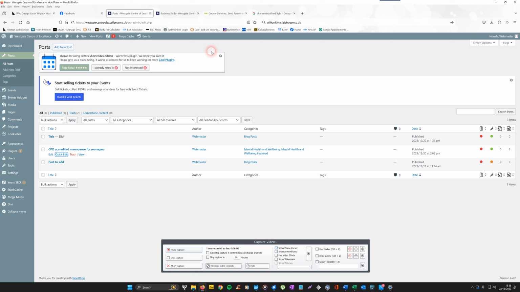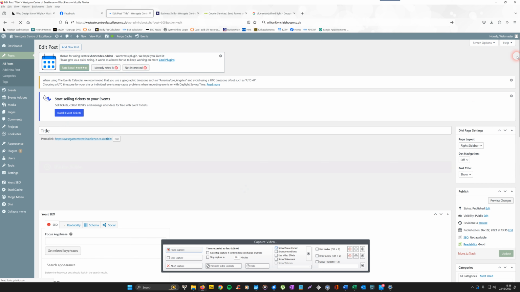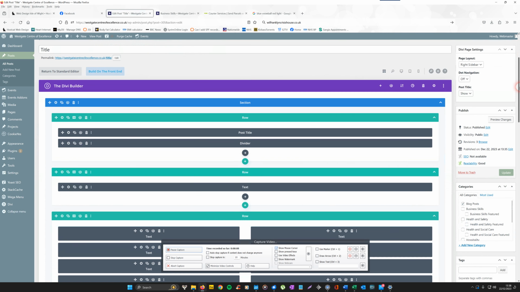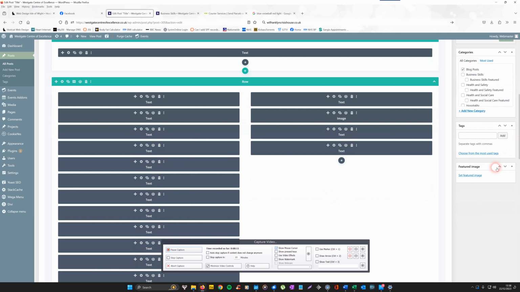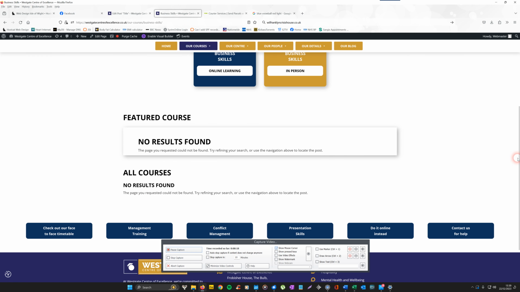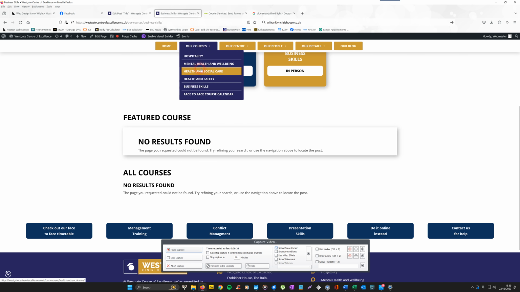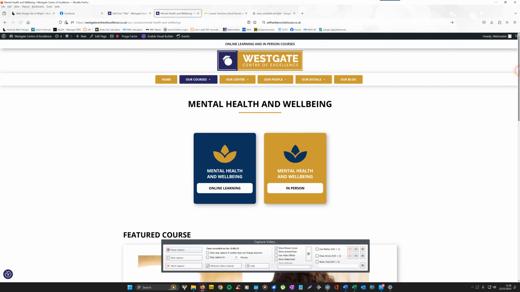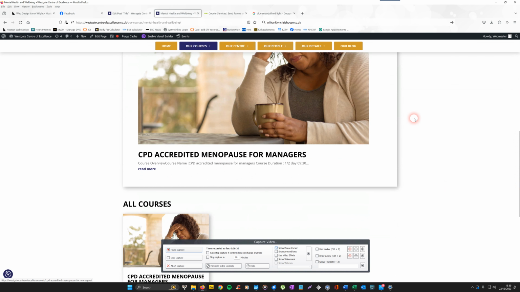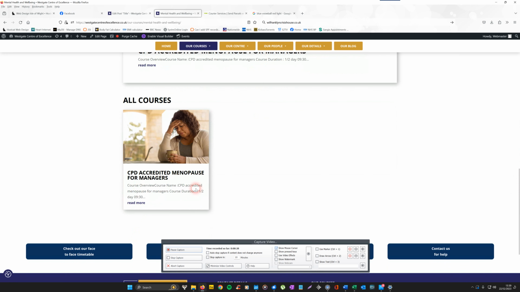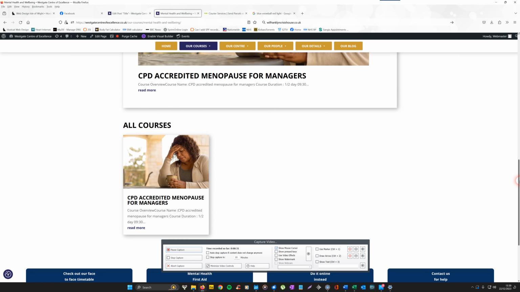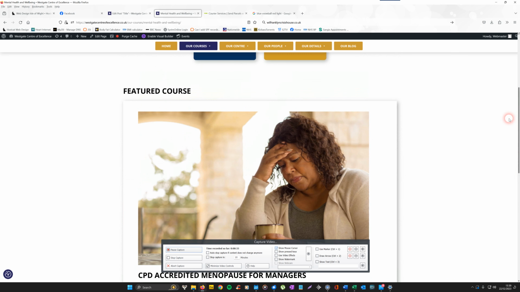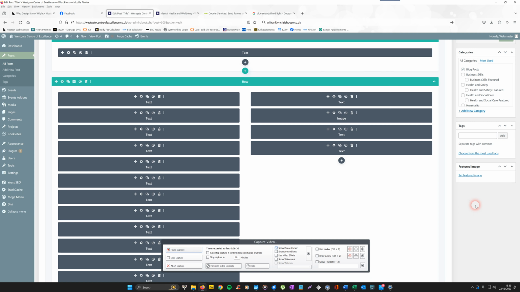Oh, something I didn't mention, which is actually one of the most important things. I go back to that test one I did. Once you've done all your bits of text and everything, you need to set a featured image, which is in the right hand side at the bottom here. The reason being is because otherwise, let's go to that actual course page, you'll just end up with the text appearing, which, you know, it just makes it look neater, I think, to have a featured image. That doesn't appear on the course page at all.